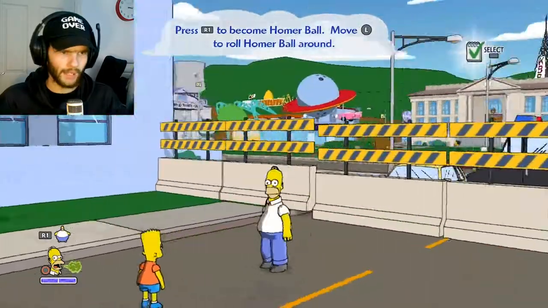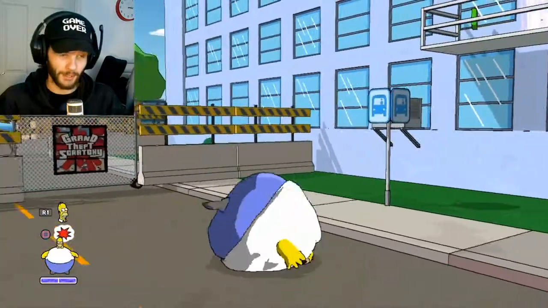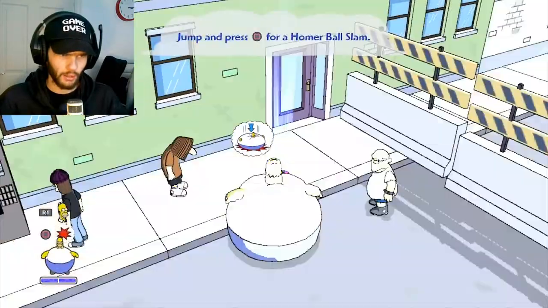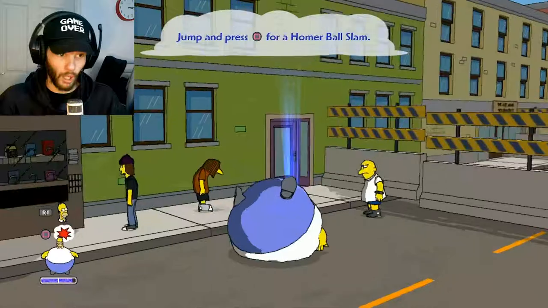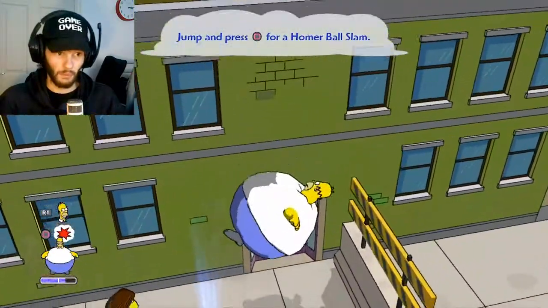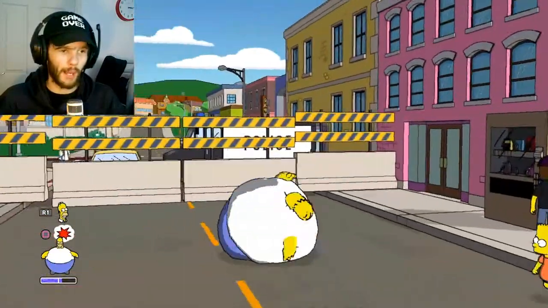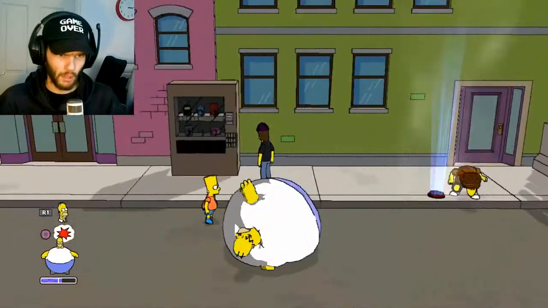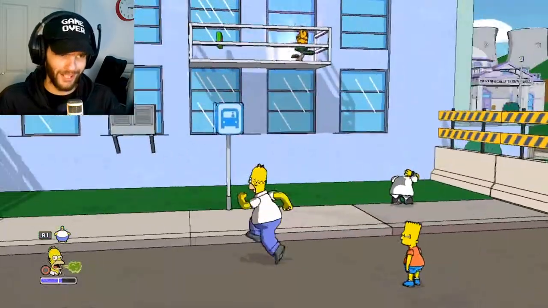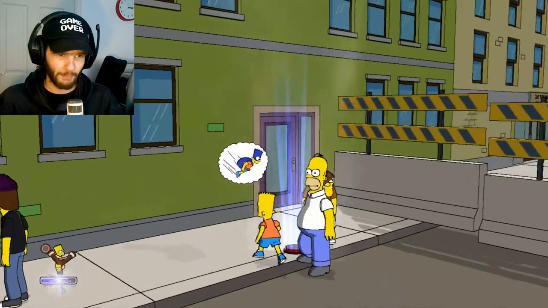Okay, we are now back here, so become Homer Ball. Honestly, Homer Ball looks cool. So, okay. That did not work whatsoever. Oh! Right, I was meant to actually bash on top of it, not bash into it. I'm emotionally unavailable to you. Okie dokie. So, definitely need Bart for that.